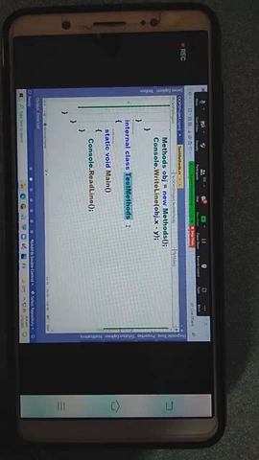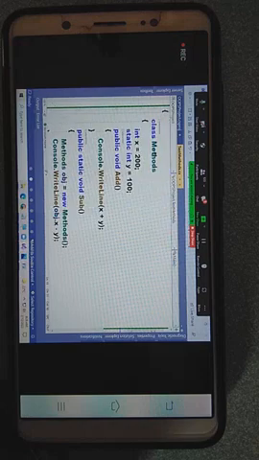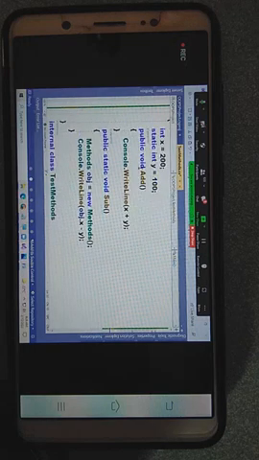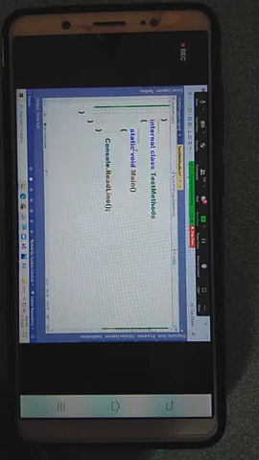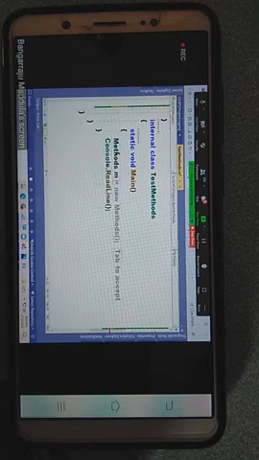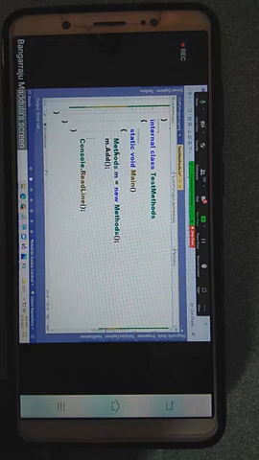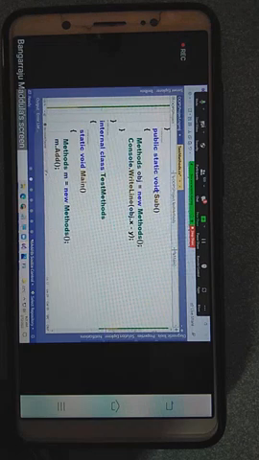Are you calling within the class or out of the class? Come on, louder. They're calling out of the class. The Methods class is where they are defined. We are calling from the test method. I want to call add. Add is non-static, so what to do? Create an instance. Which class? Methods class. M is equal to new Methods. M dot add.